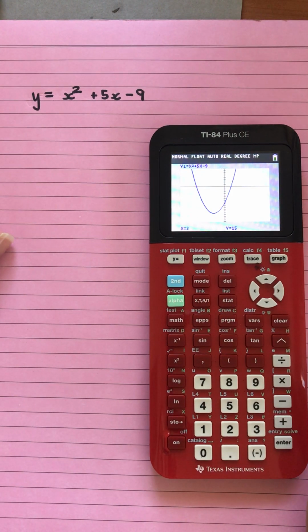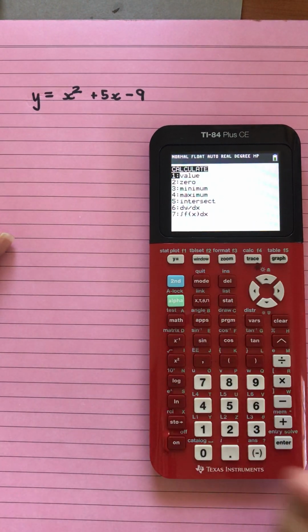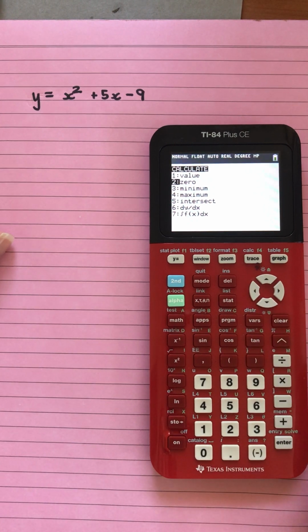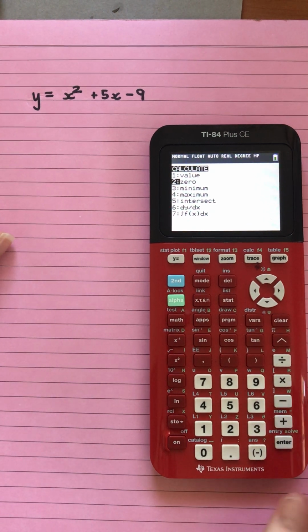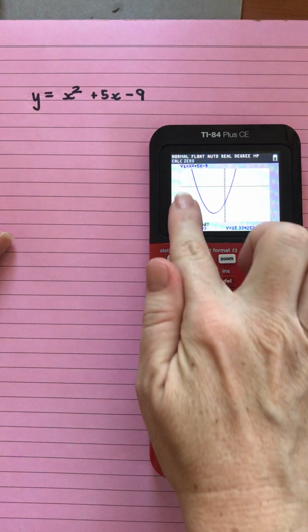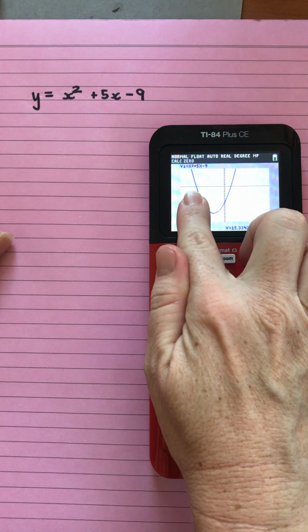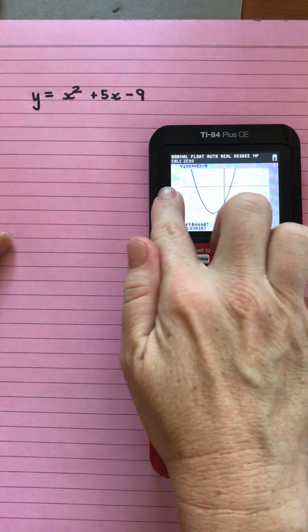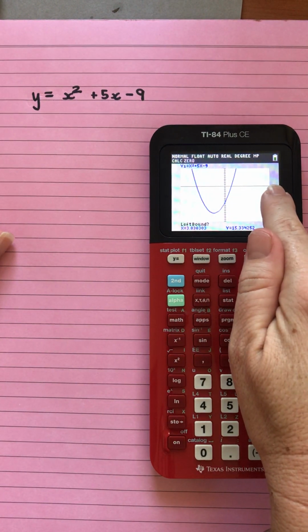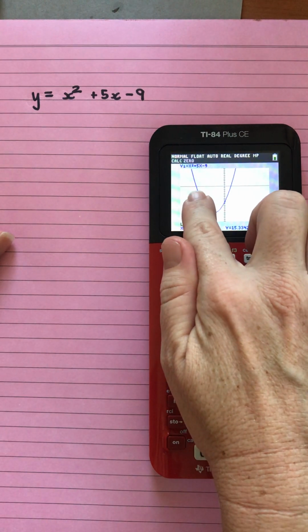I can also try some of the other features there. The zeros, that's telling me where my x-intercepts are. So I want to look on my graph where those x-intercepts are. Now, the issue is I have 2 x-intercepts. I can see one that is in the negative x values and one that's in the positive x values. So I'm going to look for this one first.